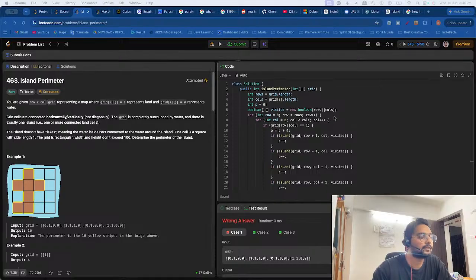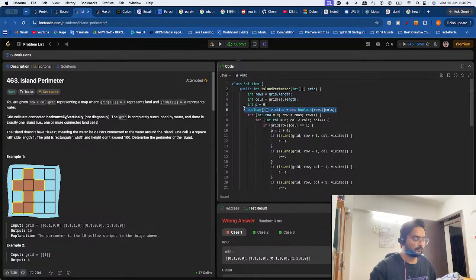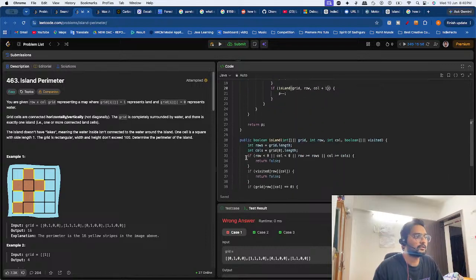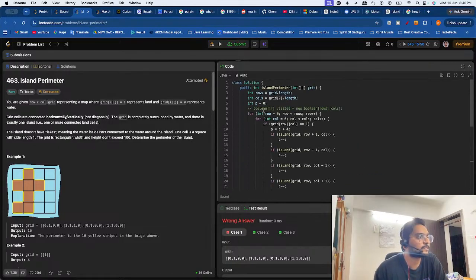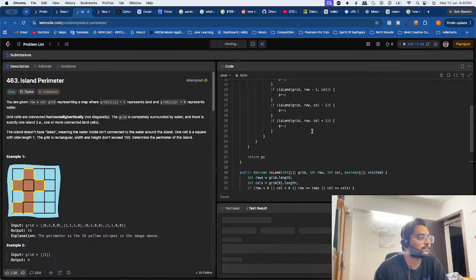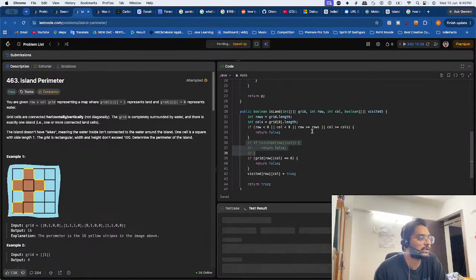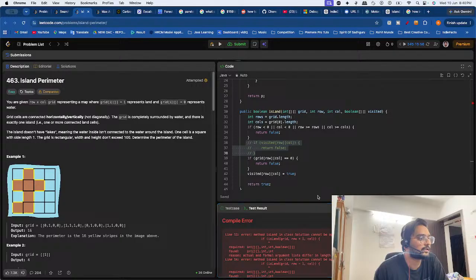The problem I think is the visited, because in the beginning solution I didn't use visited. So if I remove visited, because I don't think visited is necessary over here, and this visited, because we can visit the same element two times, isLand cannot.